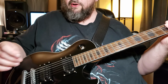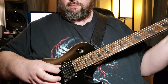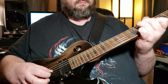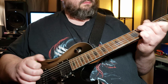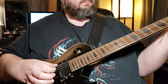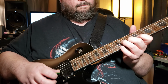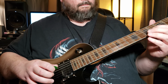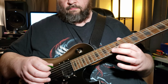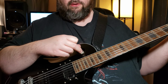Let's see how they sound. So let's check it out. We're going to do the bridge pickup first on a clean tone going through my Blackstar ID 10. Should also mention that I'm tuned down to D standard. Let's check out the bridge and the neck together.